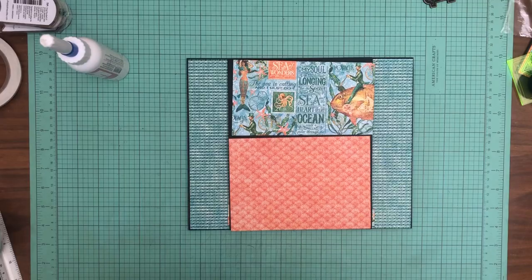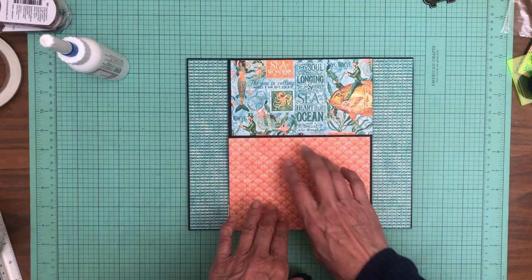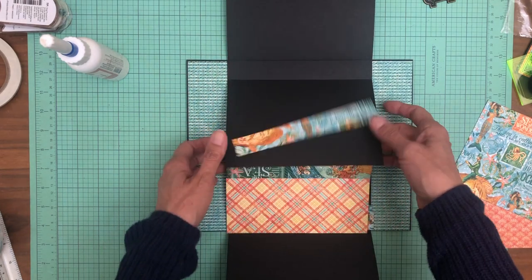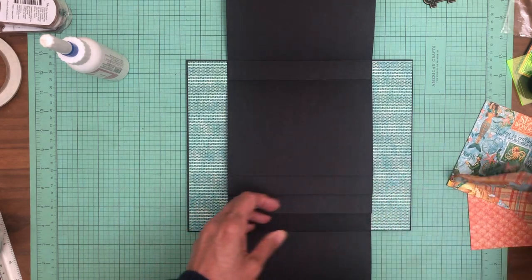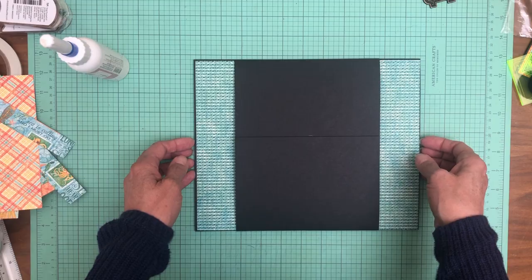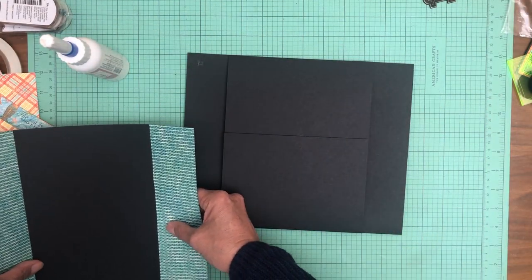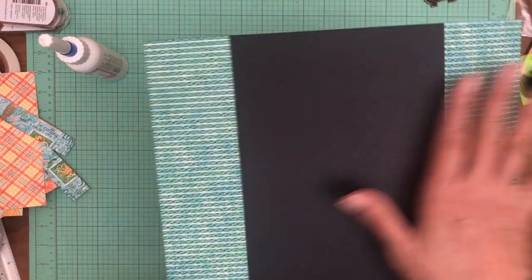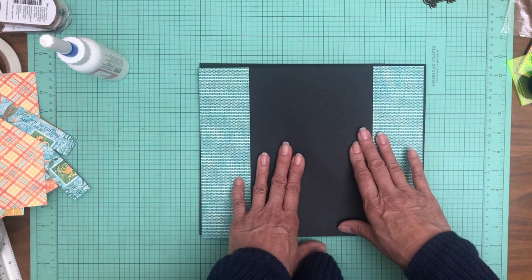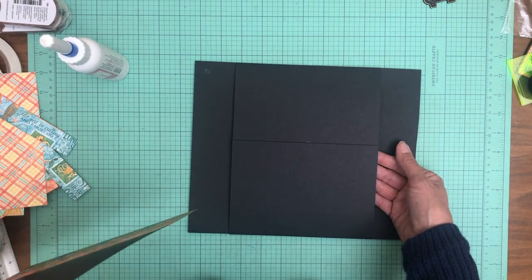Sorry about that, I can't ever get it together — I'm so spread out. This is the page that has the waterfall feature and this is the up flap that's holding everything together. So I'm going to set these pieces aside and we're going to start with the back mat, and I'm going to show you what I did to conserve paper. Since most of what's under here we're not going to see, what I did is I cut two two-and-a-half inch strips and then taped them to a piece of paper in the middle which is six inches. So this is six inches and these are two and a half and two and a half. Once I taped everything together I put it back in my trimmer and trimmed it down an eighth of an inch to make sure I have a nice border when it lays in. I didn't want to waste a full nine by eleven sheet since a good part of it is just going to be hidden behind this waterfall feature.